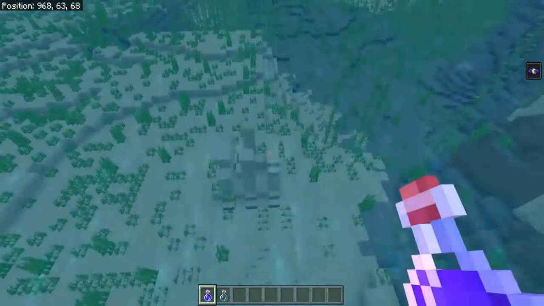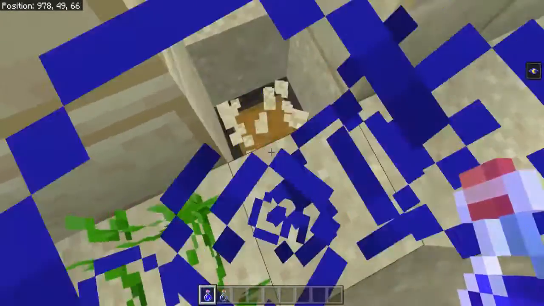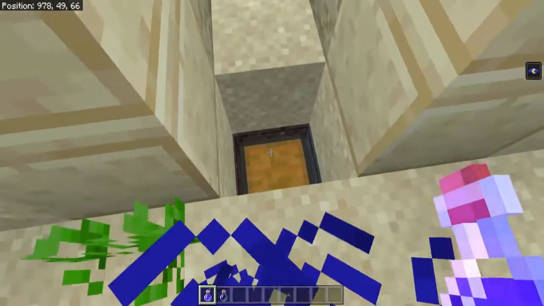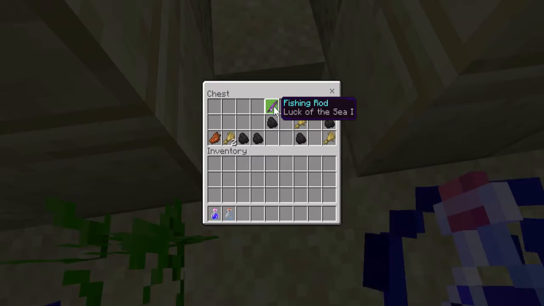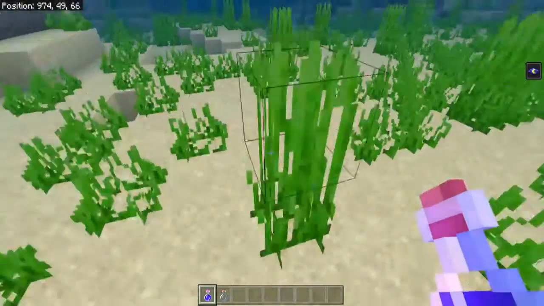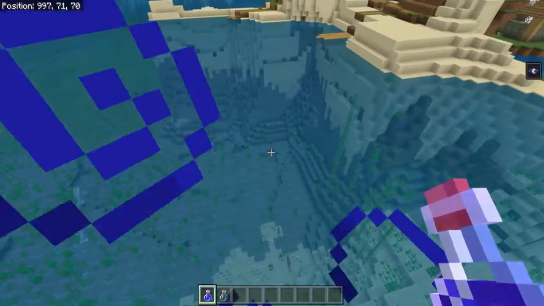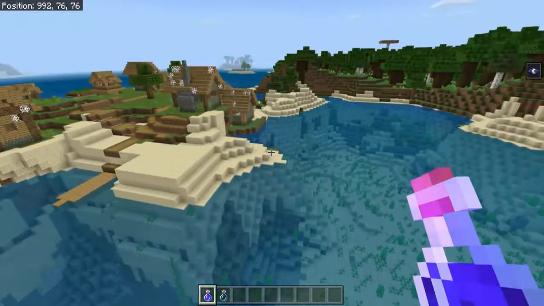Right here is a nice little ruins, and you just have to break these blocks right here. Boom. You got a luck of the sea, so you won't get the same exact stuff, but, you know, buried treasure, right? I'm not really sure, to be honest.